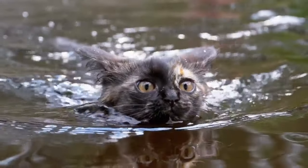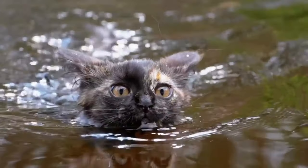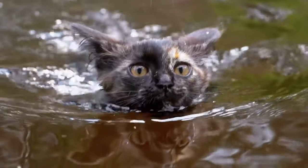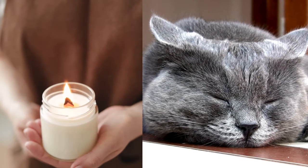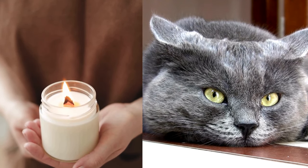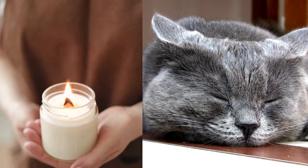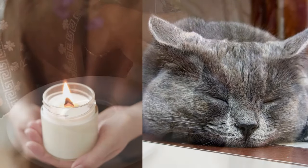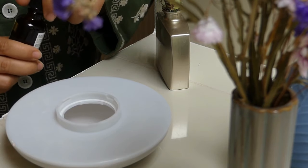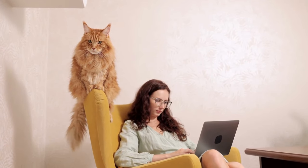Most cats don't like water and may even be afraid of it, as they are not as good at swimming as most dogs and can easily get water in their ears and eyes — though some cats do enjoy water, it is generally the exception. Some cats are also sensitive to certain smells such as citrus fruits, perfumes, and cleaning products. If your cat seems to be avoiding certain areas or is sneezing or coughing, they may be reacting to a smell. Some perfumes, air fresheners, candles, and incense can actually be toxic to cats, so be sure to do your homework to make sure you are not inadvertently harming them.